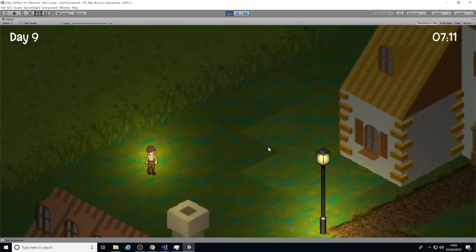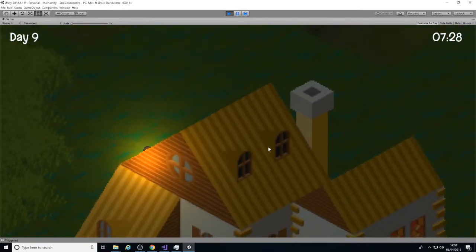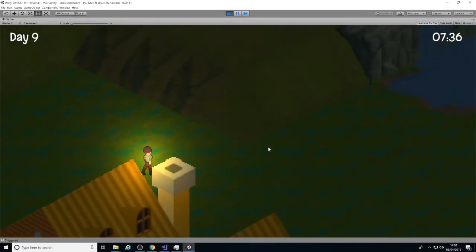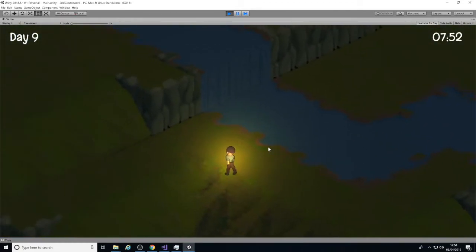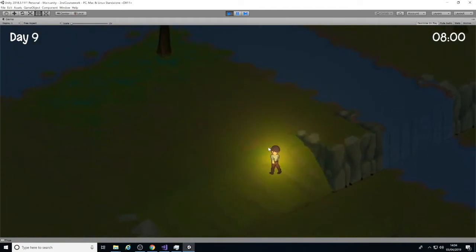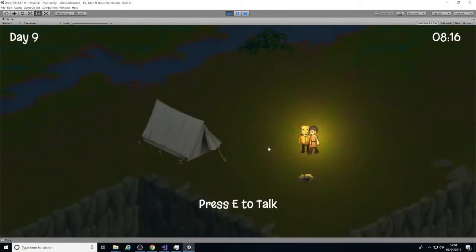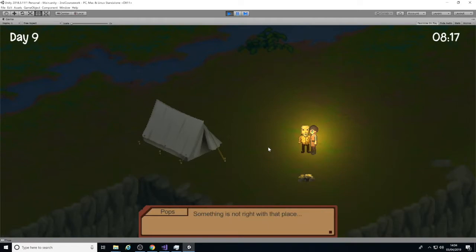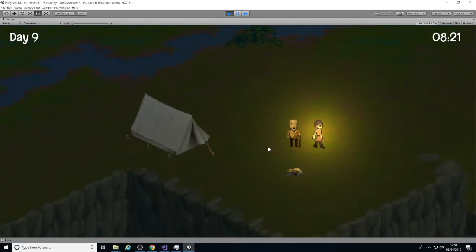And I think some of it is we might have gotten ourselves into games like the end game without the game ending. So I'm wondering whether it feels like we've glitched it out. Yeah. So if you go and talk to Pops, there he is. So let's see if basically he gives you a quest, right? No, the quest was he was hungry. Something's not right with the place. Oh, I guess we live in Pops' house.